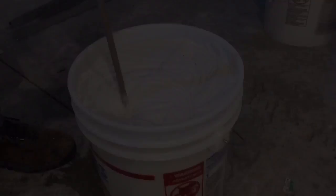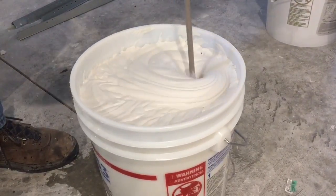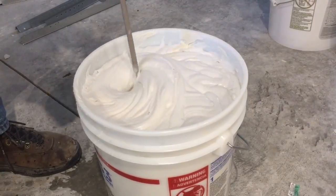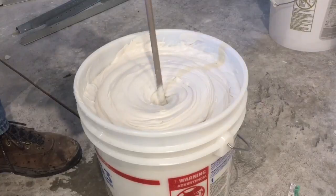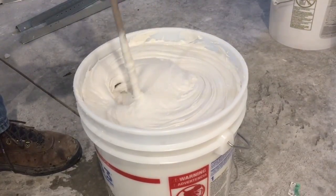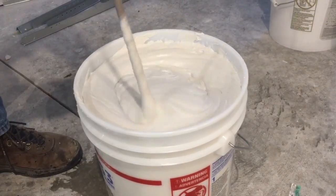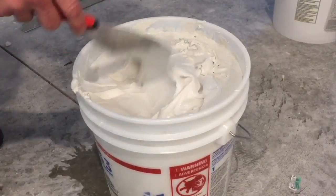So I just keep working all the chunks out, and real soon, after mixing it with the drill, you can see how creamy and smooth that it gets. This will just help it flow off the knife better, give it a real nice finish when you apply it to the drywall. Works good on seams, around corners, and it just gives it a real nice smooth finish.